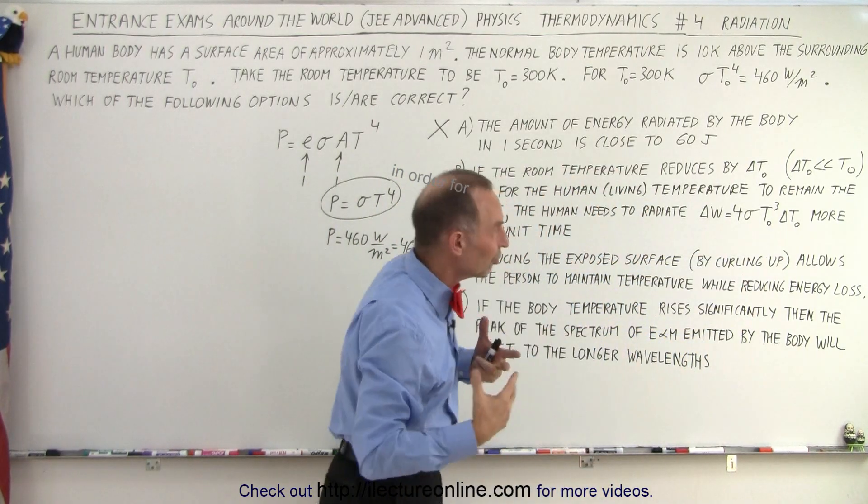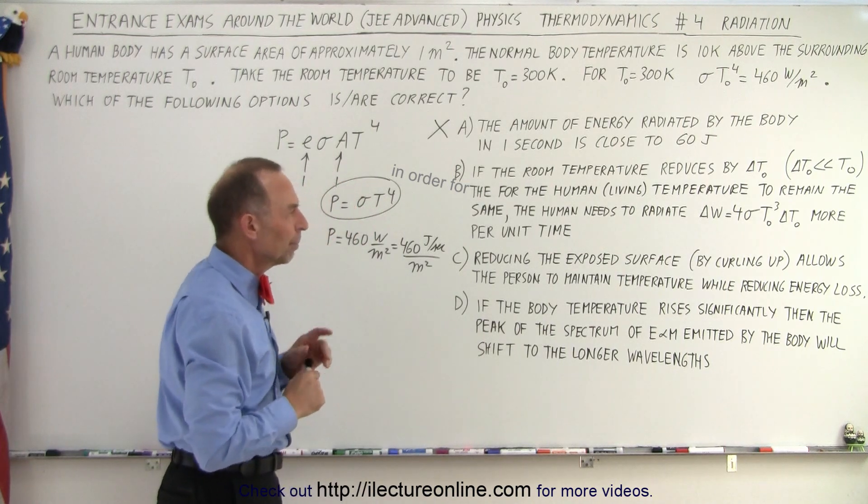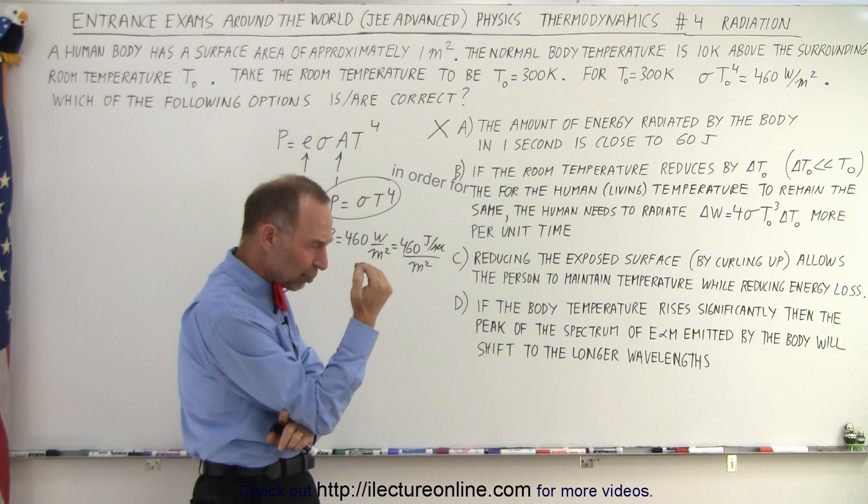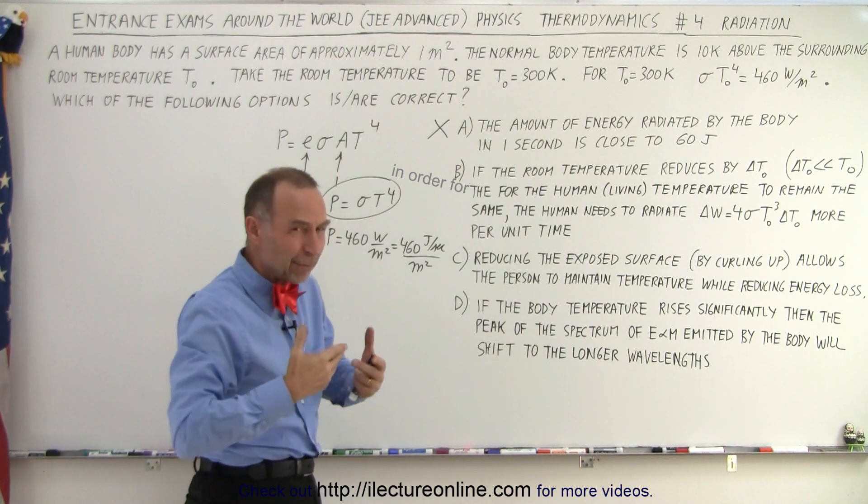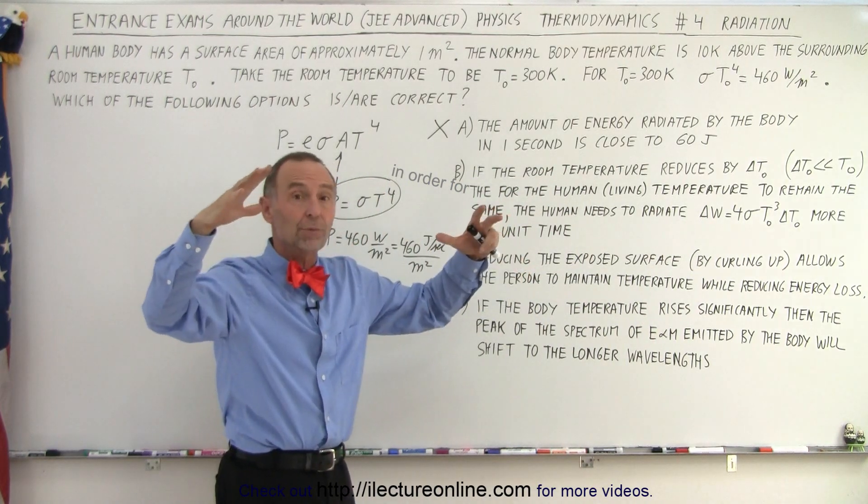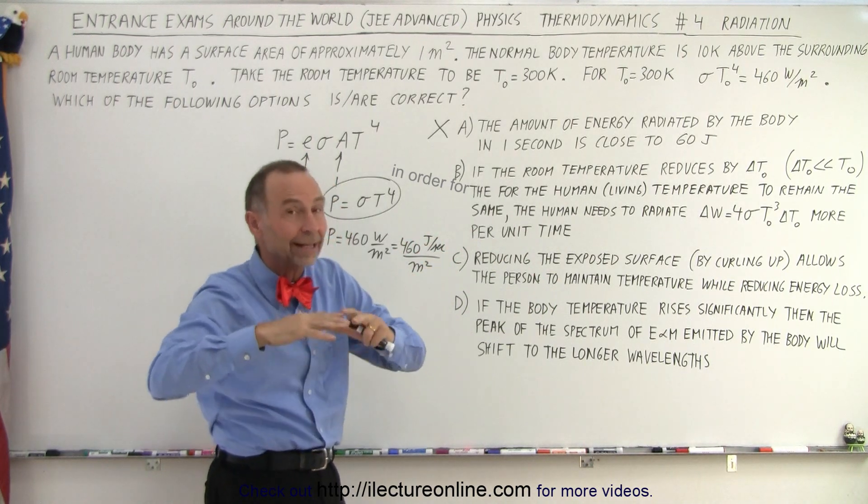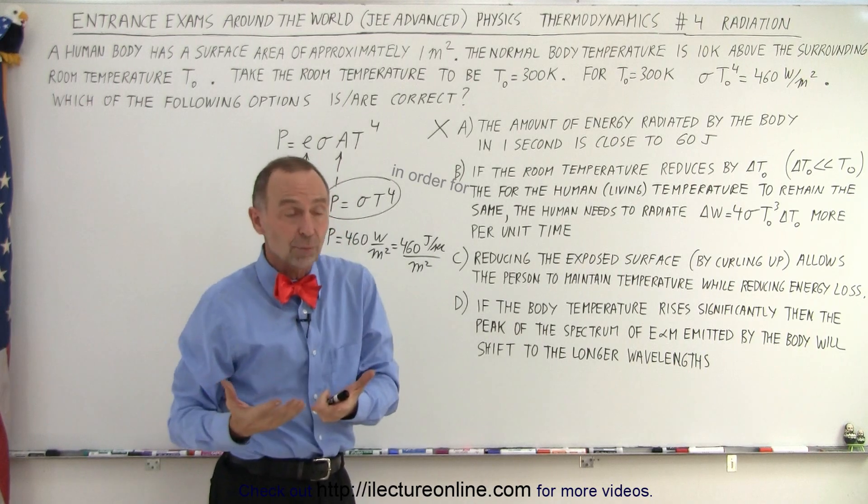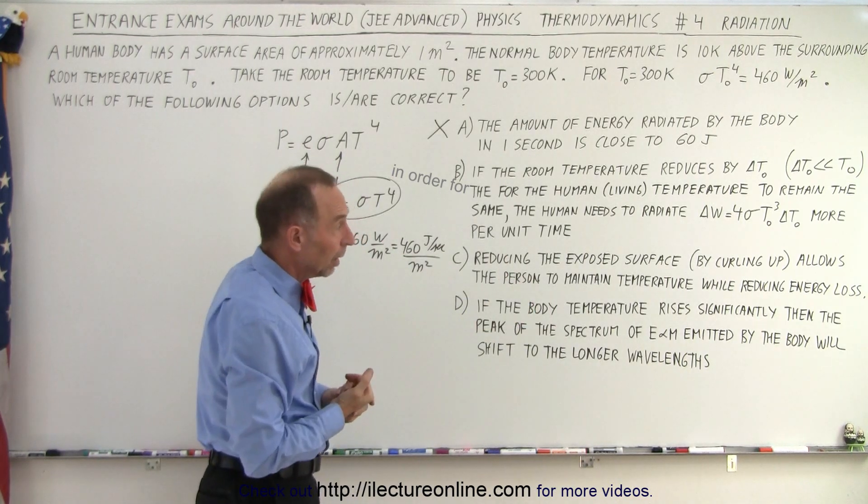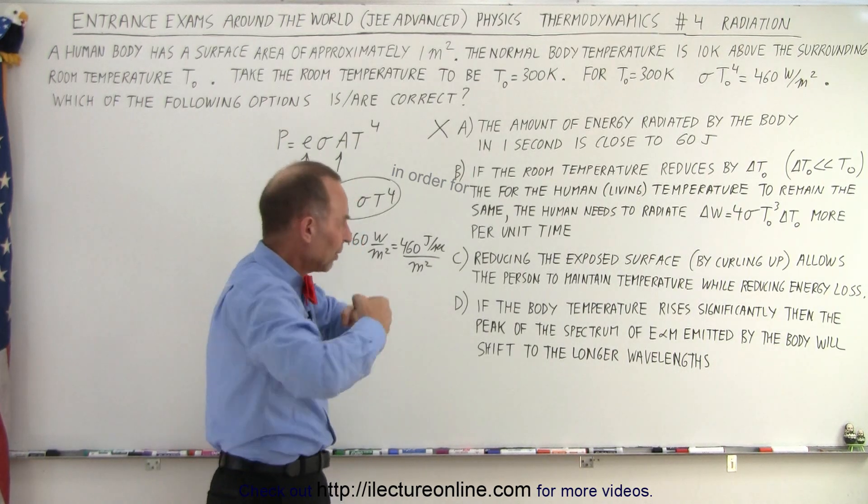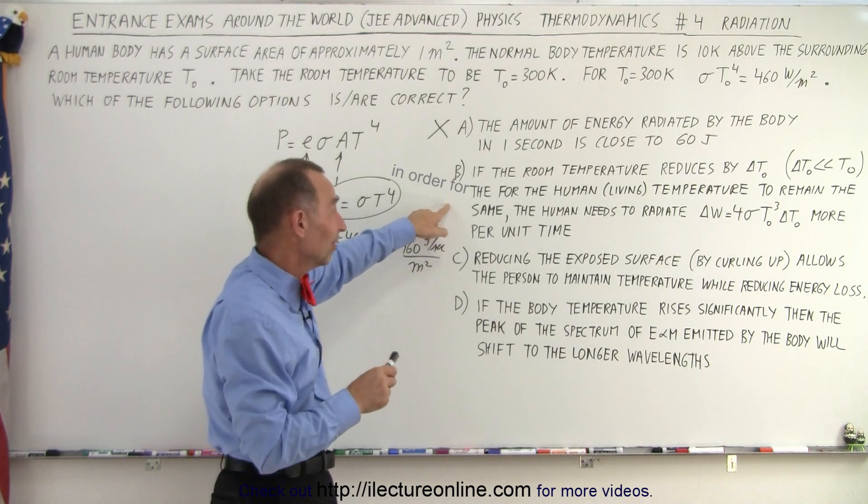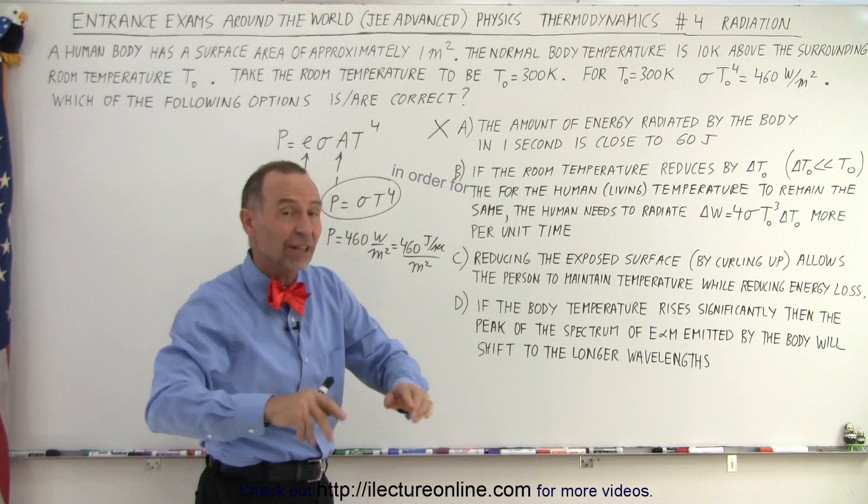But the trick here is, you know, you say, well, if I take the derivative, I get that, that must be right. But actually, notice, if the room temperature drops, for the body to remain at the same temperature, it would not be a good idea to increase the radiation in the body, because if a body increases the radiation, that would mean that more heat is escaping, that would actually cause the body temperature to reduce, not increase. Now, the body will increase more radiation if the difference is greater, but by radiating more, relative to the room, then you'd get colder. You'd want to put on a jacket or something, or a sweater or a coat, to keep radiating, to stay at the same body temperature when the difference in the room temperature becomes greater. So, this is a wrong statement, for the reason is, that if you radiate more energy, the body temperature will actually decrease, not stay the same. So, that's also wrong.